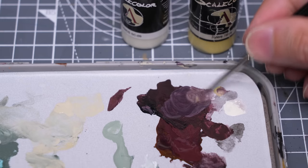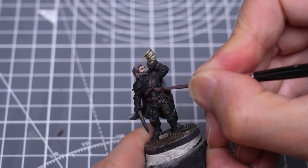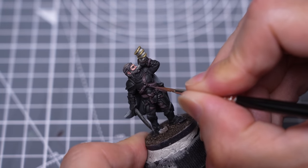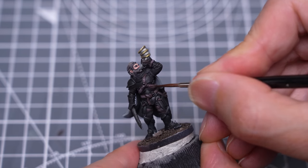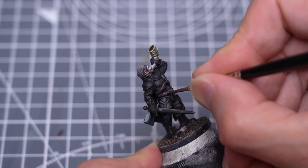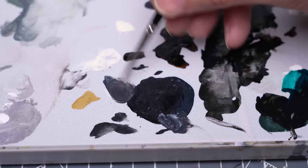Moving on to the leather straps, I'm adding some White Sands and a touch of Tenera Yellow to the red leather and black base tone, to build up a nice bit of scratchy texture. After building the highlights and texture up, I often like to brush over some thinned base tone to tie things together, but I'll generally avoid the edges, which I want to remain nice and bright. The last area to highlight before moving onto the metalwork is the black fabric and the scabbard, where I'm simply adding some White Sands to the base tone.